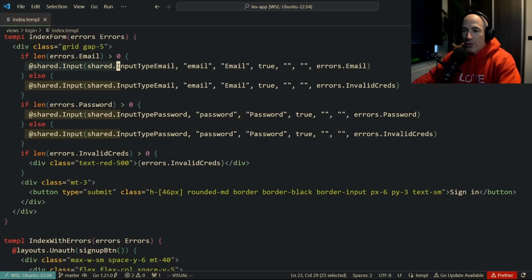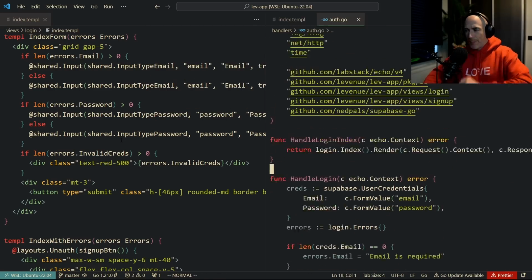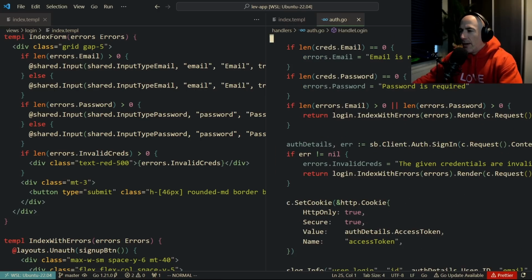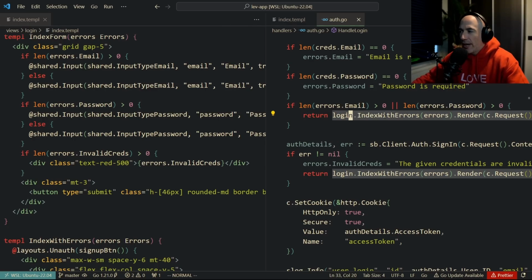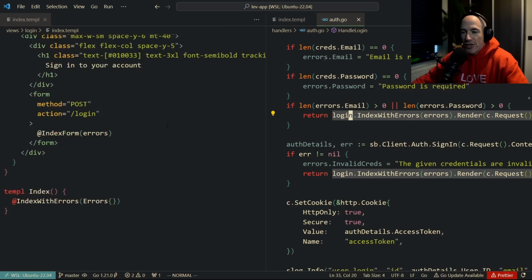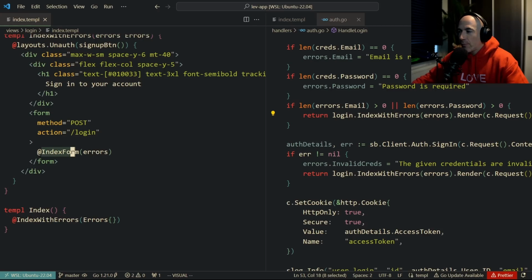What's going on here? Yeah. So you can see you can just write Golang, and in your handlers, let me open up a handler here. It's the auth handler. For example, if we have sign up errors, we can just return login index with errors, which is basically just this thing, with errors directly from Golang. So you have typed errors, and you can do whatever you want with that. Yeah, it's that easy.